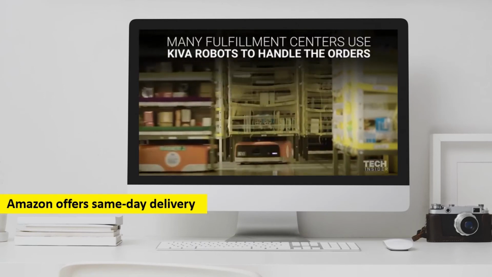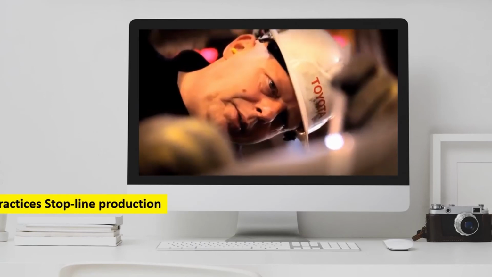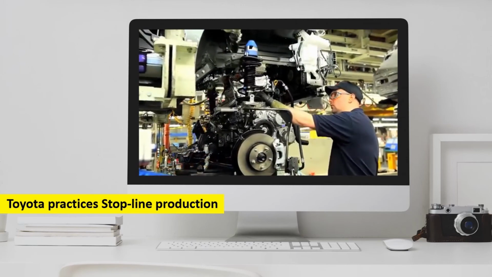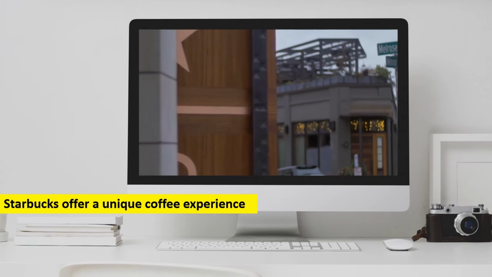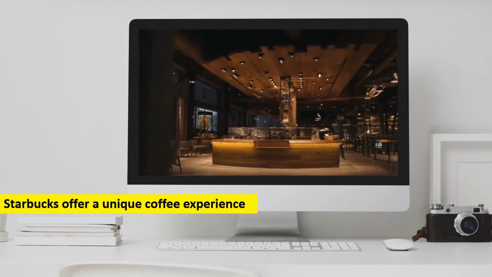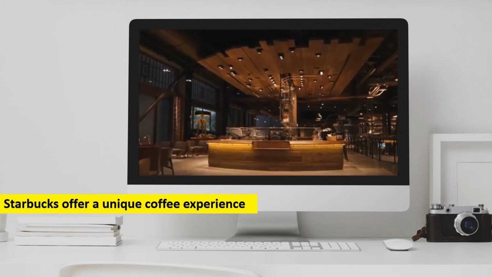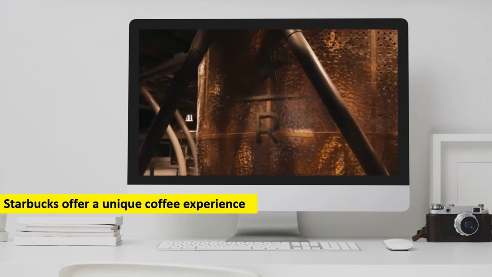How Amazon fulfills their promise of same-day delivery, how Toyota empowers their employees, and how customers are greeted by a positive atmosphere inside a Starbucks restaurant are all examples of efforts to deliver superb customer satisfaction by being committed to total quality management.